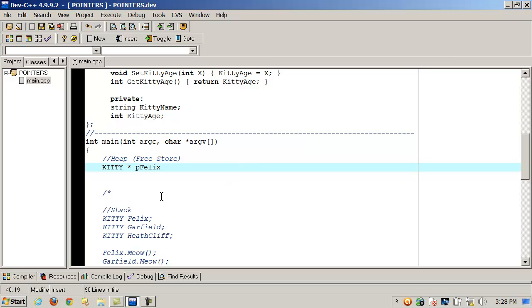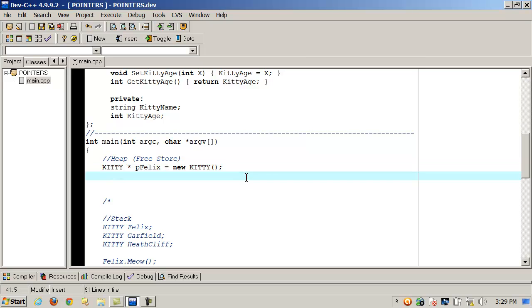We could call it Felix too, but if I decide to uncomment this code, then I'd have a problem. I don't want the pointer to have the exact same name as the actual kitty on the stack. So it's common. A lot of programmers put a little lowercase p in front of things. People that like Hungarian notation and so forth, whatever. You can come up with your own system, but I'm just going to prefix it with a p. Okay? So there's my pointer to get at the kitty that I'm going to build on the heap or the free store. It's not an actual kitty, but it's a pointer to a kitty object to get at it once we build it on the heap or the free store. So now I'm going to use the keyword new, just like I would in Java. I'm going to build a kitty. I need to call the kitty constructor when I do that.